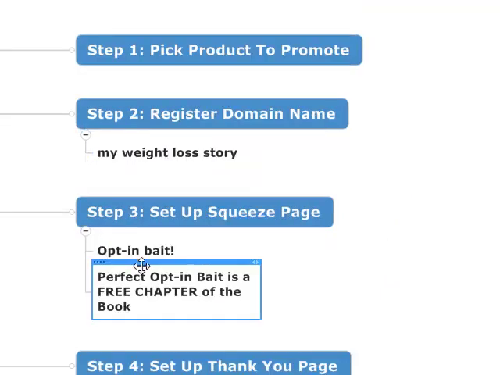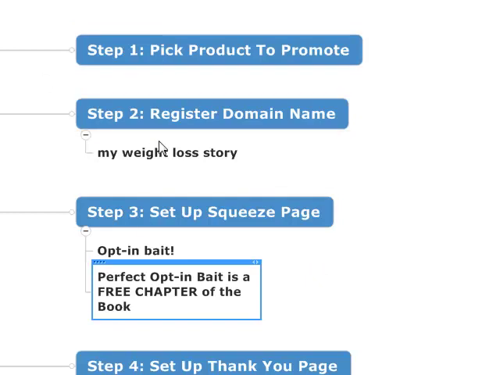And what you need to do just to make sure you can use it is to email the product owner and say, hey, I'd like to just run a promotion. Is it all right if I take the first chapter or whatever chapter from your ebook, and can I break it up, add my affiliate links to it, and then give that away for free? And most likely, every single one of them will tell you, yeah, that's fine. Okay, so it shouldn't be a problem.